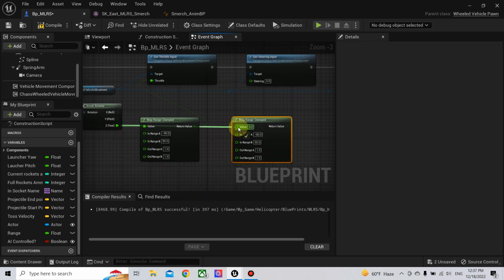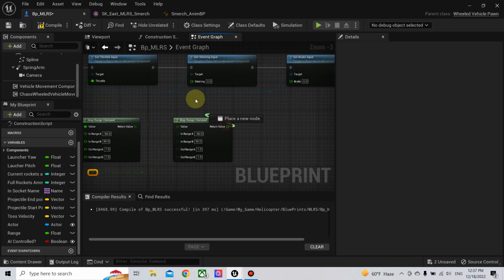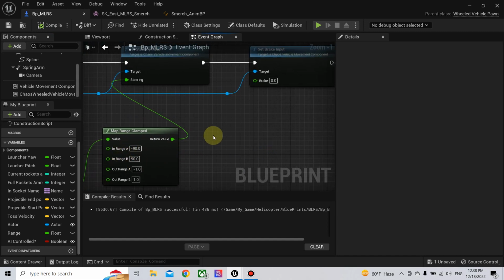And for the steering, here we need another value. For the steering we will add minus 1 when we are to the left, outside 90 degrees. It will go to the left, and if we are to the right it will go to the right.